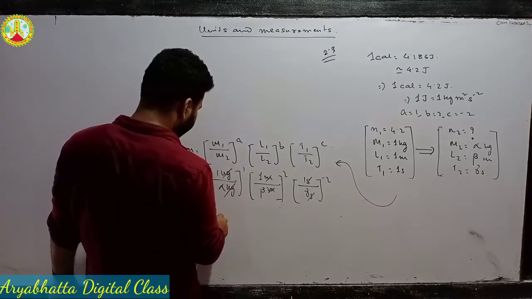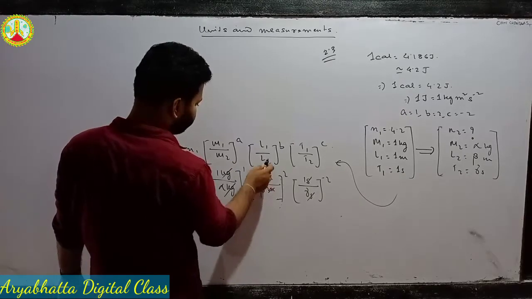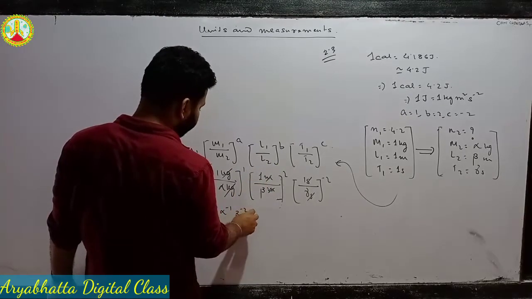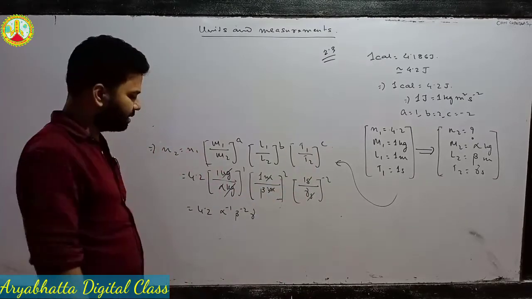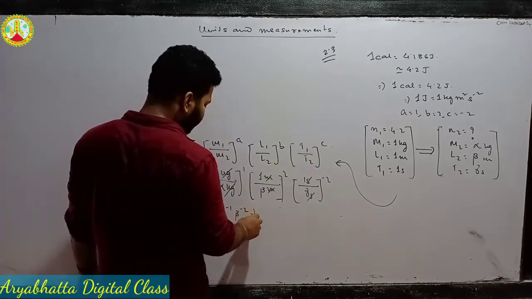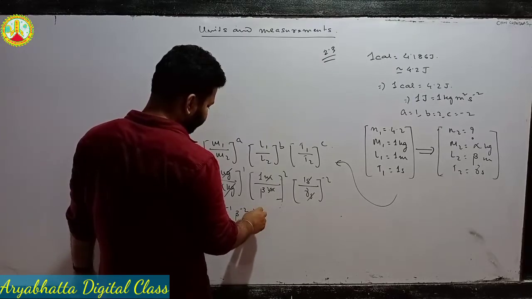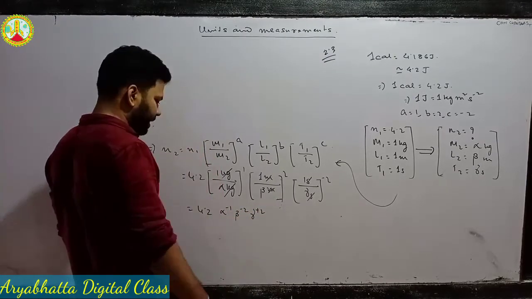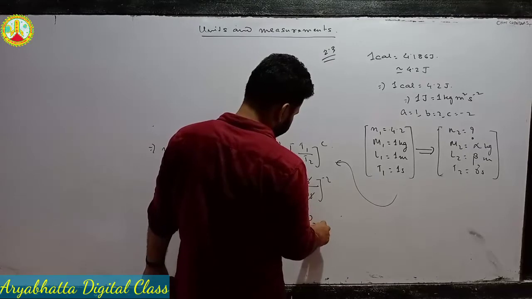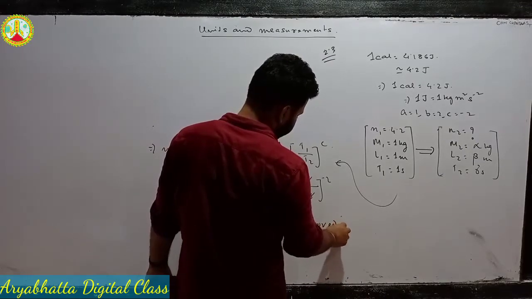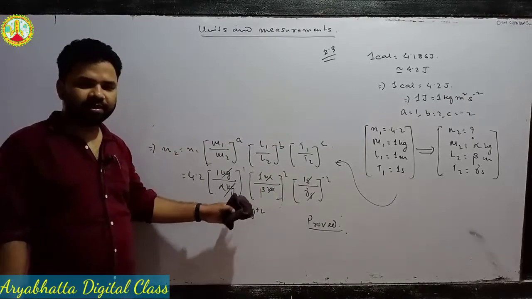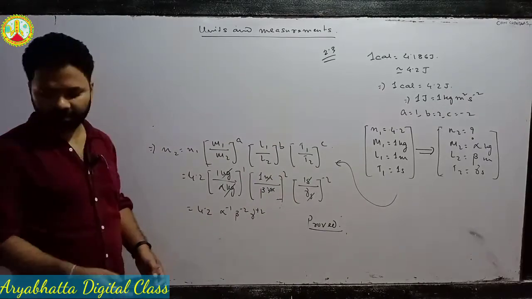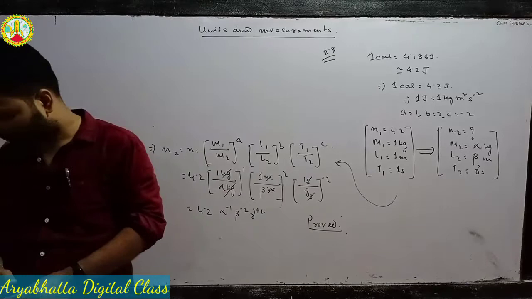If alpha went up, it becomes alpha inverse; beta went up, so it becomes beta to the power minus 2. Gamma already has minus there, so it will be gamma to the power plus 2. Yes, hence it is proved. Alpha inverse beta to the power minus 2, gamma to the power plus 2. Done.